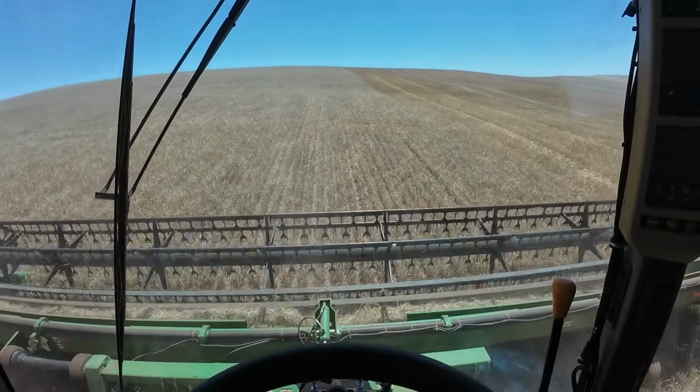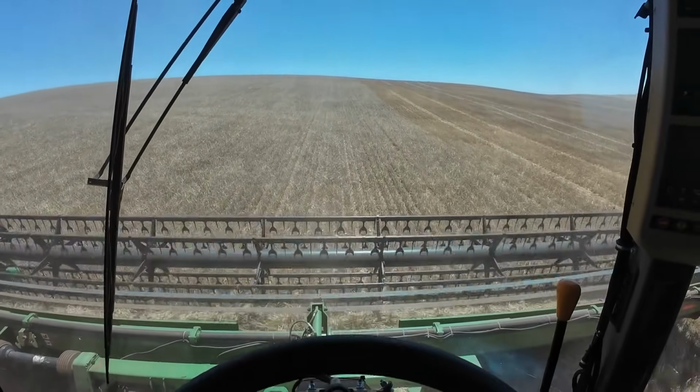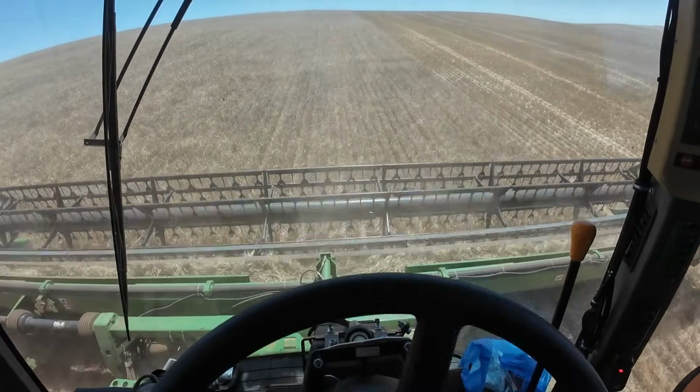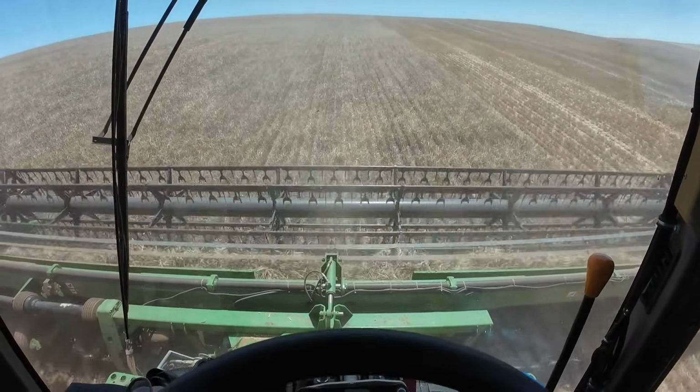I reckon we might have to go back to first gear after this run. It's starting to get a little bit steep up here. The header does not like going up and down it. But I tell you, if the crop could have at least just been like this here this year, just like a solid tonne to the hectare in the barley, it wouldn't have made me happy, but geez, that's a vast improvement on half of that.